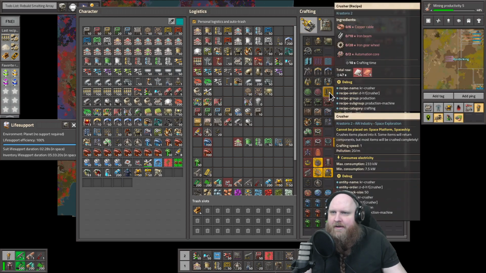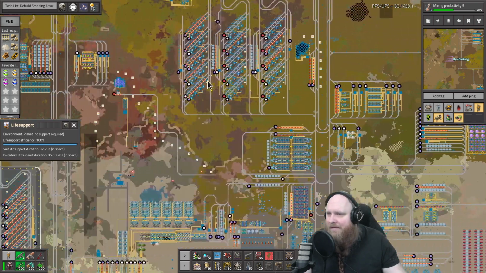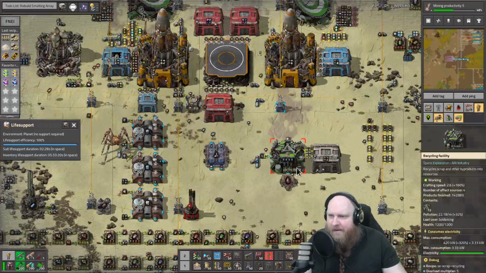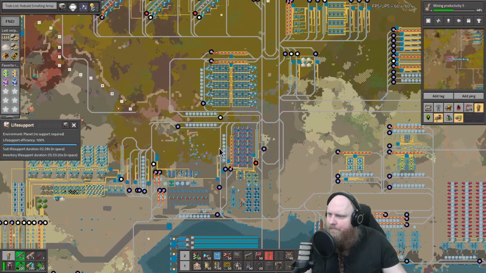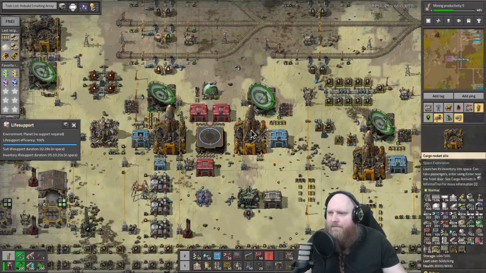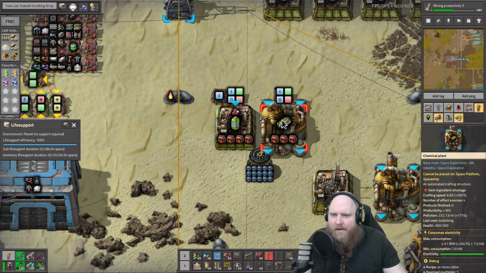Crushers. Where are they? Over there. Has a crafting speed of 1. That means we can just take a look at it over here. How many modules can we push into one of these? 4. Okay. Crafting speed of 1.